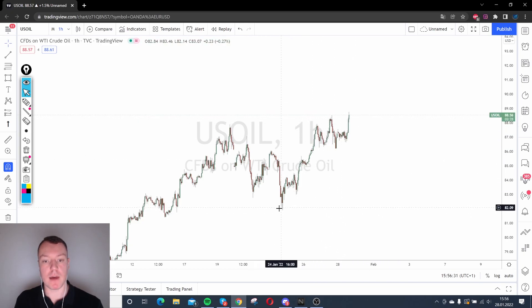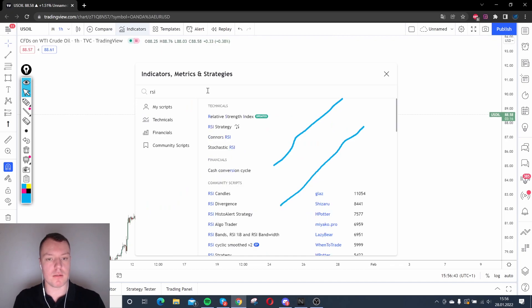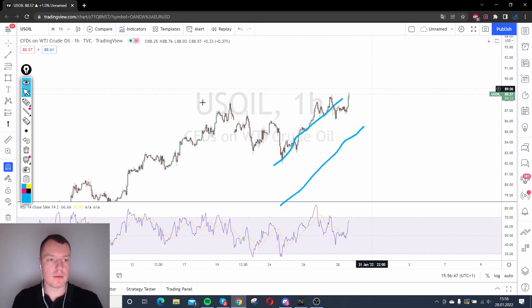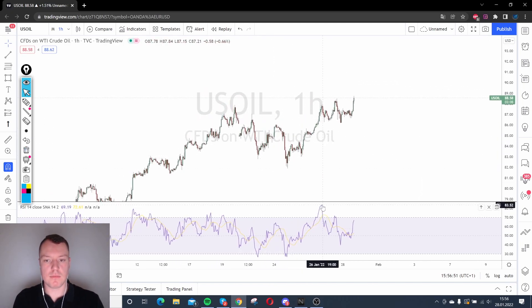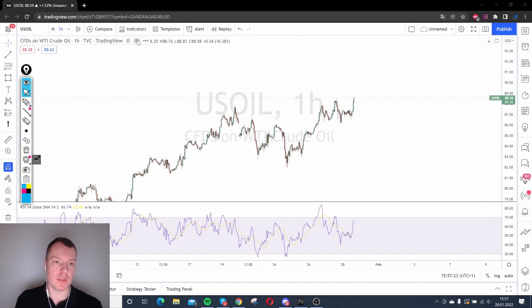With my eyes I can see we have a nice uptrend. But if I put the RSI indicator back on, it shows me I should sell here — and here — and here. These are false signals telling me to trade against the trend. This makes no sense because we are in an upward trend and I would lose money following the indicator. The better option is to use the real price chart only. Don't check out the indicators — you don't need them if you follow my techniques with highs and lows.